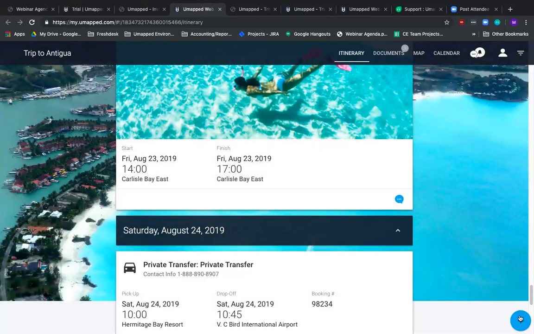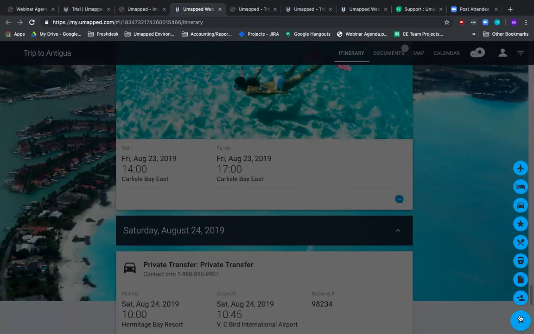With the traveler collaboration feature, kindly note that your travelers won't be able to edit or delete anything that you've already created for them. They are only able to add new bookings of their own, and this also goes both ways. So anything that your travelers have added to their trip, you will not be able to edit or delete. Only the person that created the booking will have the option to.